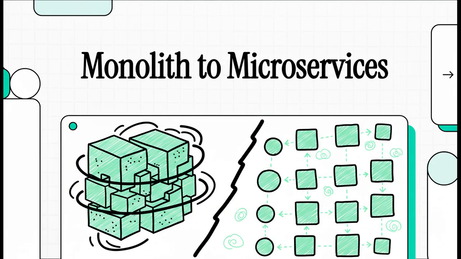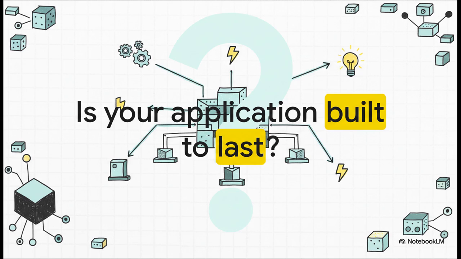In the world of software, how you build something, well, that's everything. And today, we're going to talk about a huge shift that's been happening. I'm talking about the journey from the classic all-in-one monolith to the super flexible world of microservices. So let me ask you something right off the bat. Is your application really built to last?